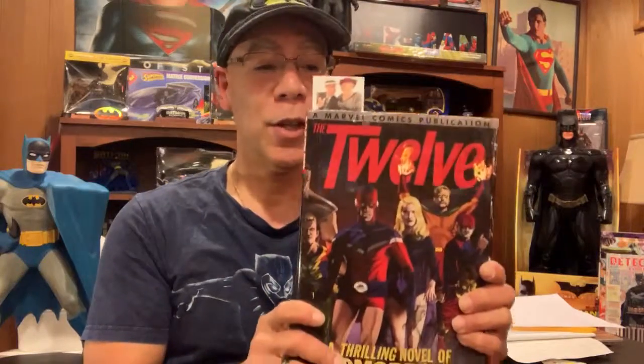One book that I'm enjoying immensely that I couldn't put down is The Twelve. This was first released a few years back. A buddy of mine who passed away was collecting this, but then it didn't come out on time on a monthly basis, so I never got to finish reading the end. I'm up to chapter five right now. It's based on heroes that were caught in a trap and were reawakened 60 years later. Now they're dealing with the new world they woke up to — some lost family members, others found family members — and they don't know how to deal with it. It's more like a psych thing, an emotional rollercoaster. I'm enjoying the book immensely.